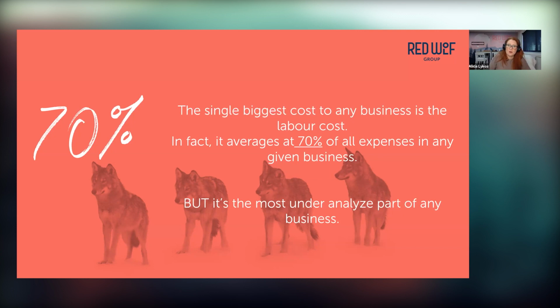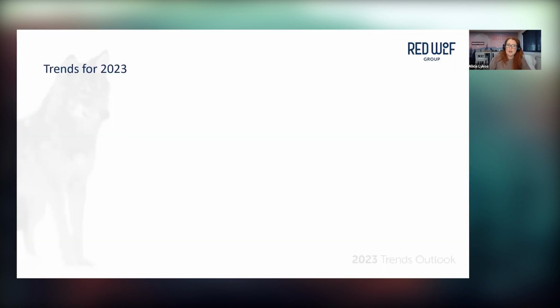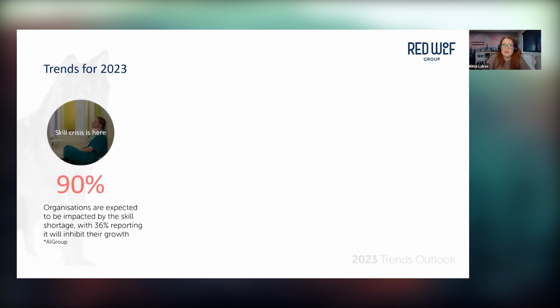But I'd like to mention that in 2023, we're actually navigating some of the most challenging times in the workforce. If we look at the economy and what's going on, and even the reports that are coming out, one of the first trends we're seeing is a massive skill gap crisis that most organizations are facing. There are lots of reports coming out around the gap that we're going to have in the future and that we already have. So for those organizations looking to scale and expand their businesses, move into new sectors, whether it's around technologies or product or just market, there's going to be a skill gap issue.